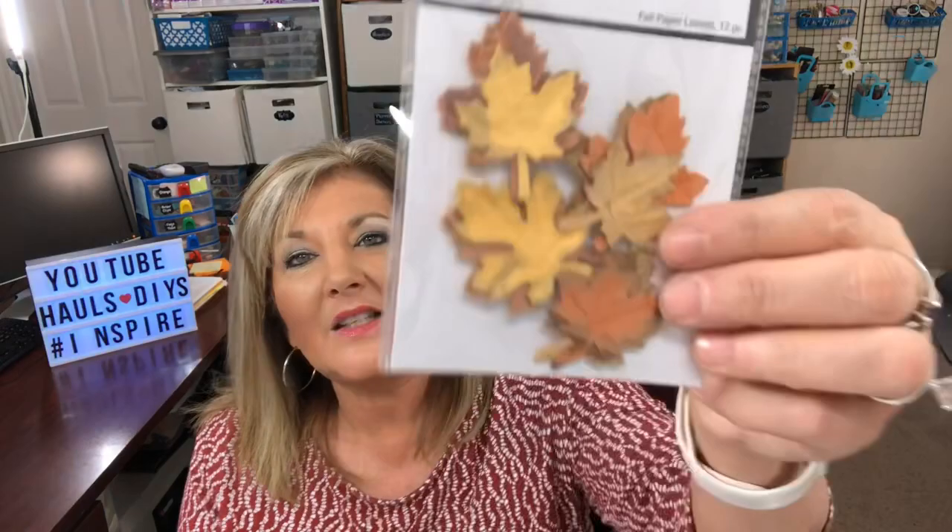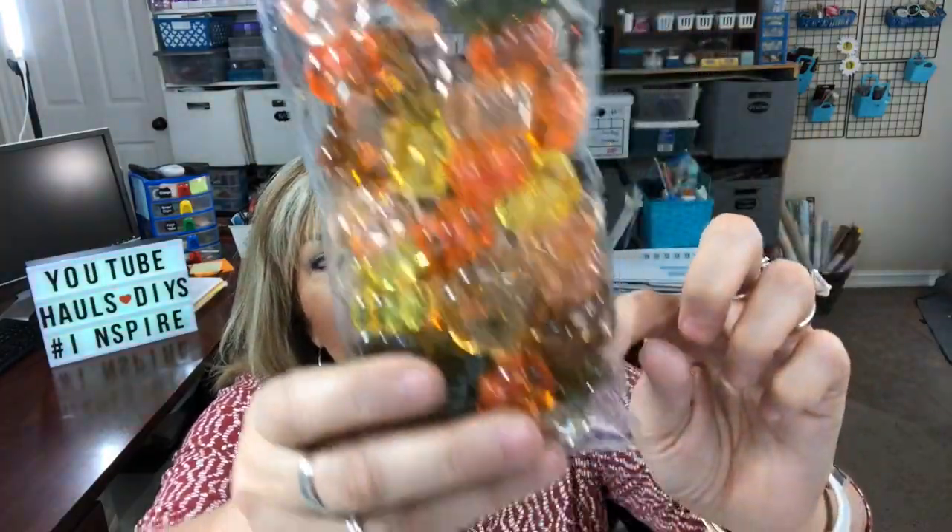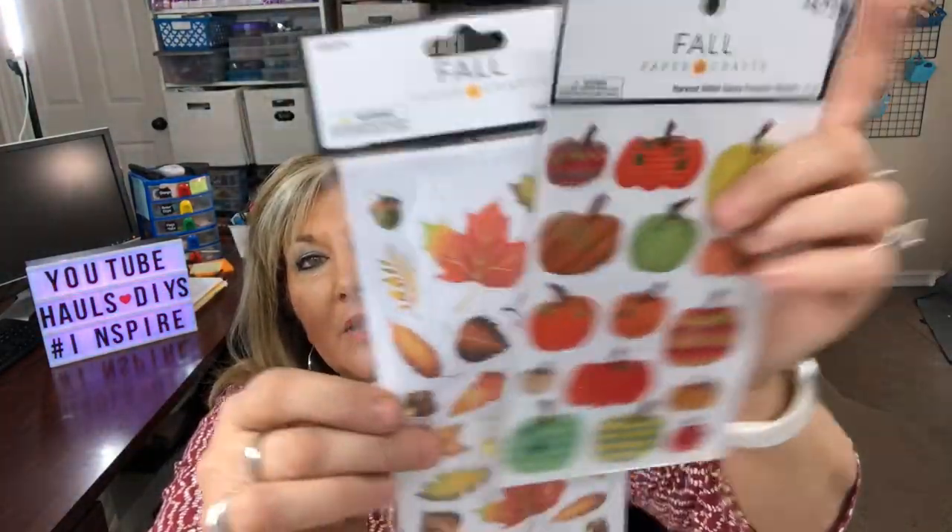You can find some really good deals. All the fall stuff is 40% off and I didn't go fall crazy, but I did pick up a few things I liked for a DIY I want to do. I picked up these little mini wood leaves — regular price but 40% off. Then these cute paper leaves — they are adorable, I love these little mini leaves. I also got some scatter that has leaves and little tiny pumpkins in it, and these cute little fall stickers — all 40% off.